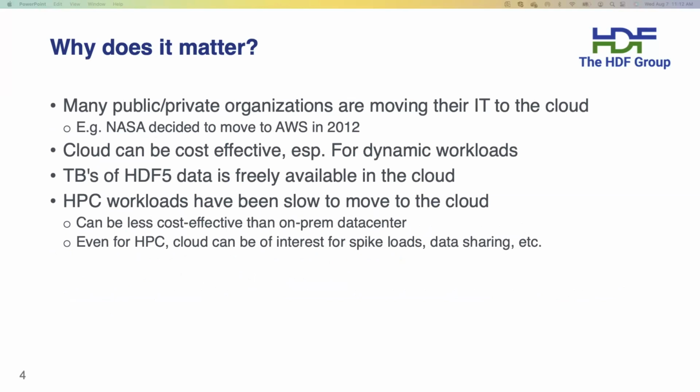So that's the cloud. So who cares about the cloud? Why does it matter to us? Well, many public and private organizations are moving their IT to the cloud, either in part or entirely. I mean, shutting down whatever on-prem data center they might have. For example, NASA decided to move to AWS back in 2012. And being NASA, I think it's still an ongoing process, but they've made their direction clear.